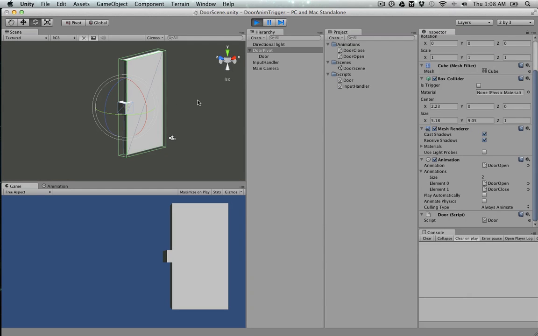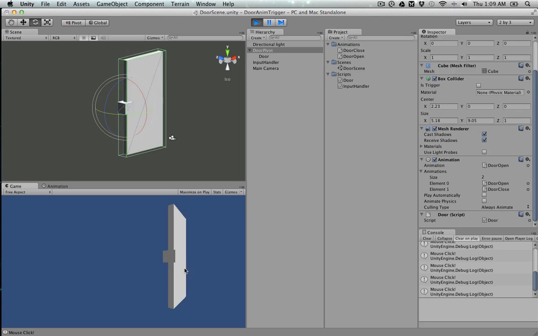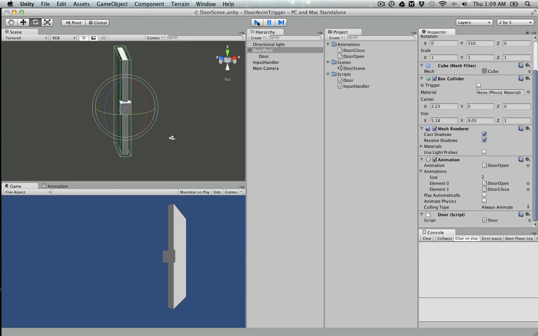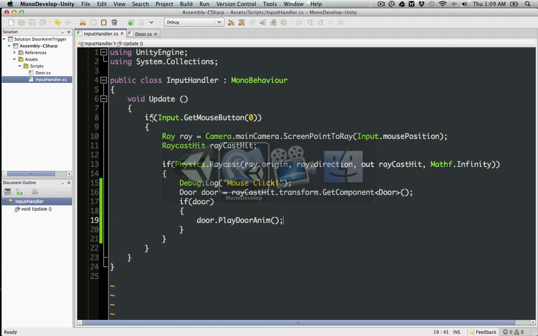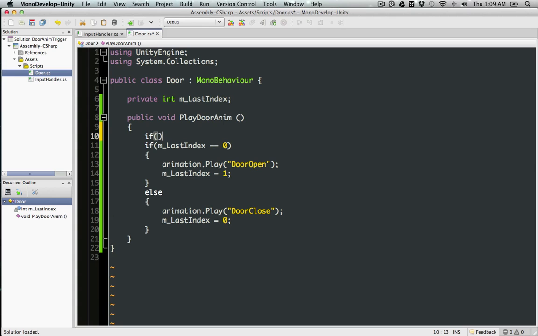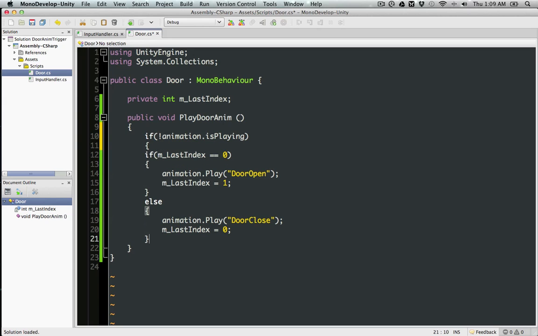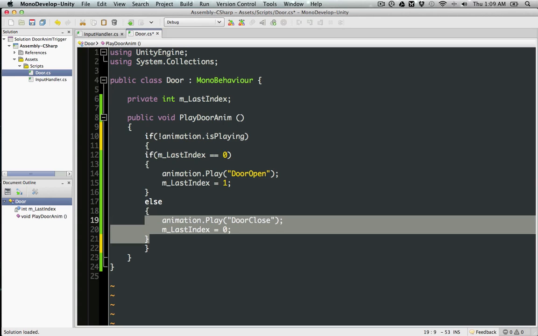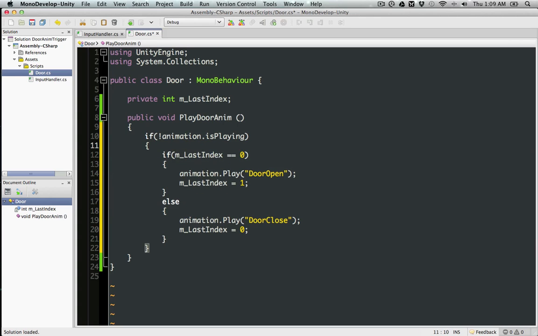Now, even though that's fine, when you click on it, it sometimes plays the animations a couple of times. So what you need to do to fix that is to go back into our door play door anim method and just say that if the animation is not playing, then do this, otherwise just ignore it.